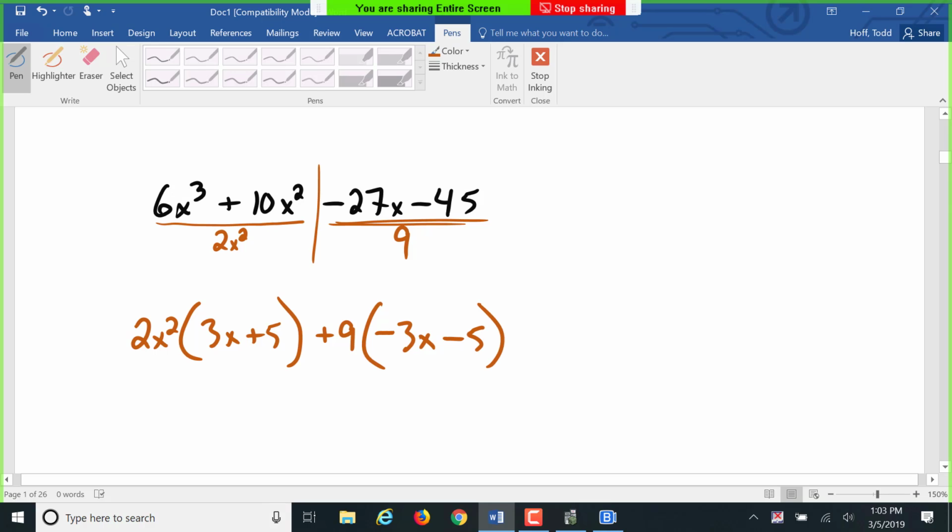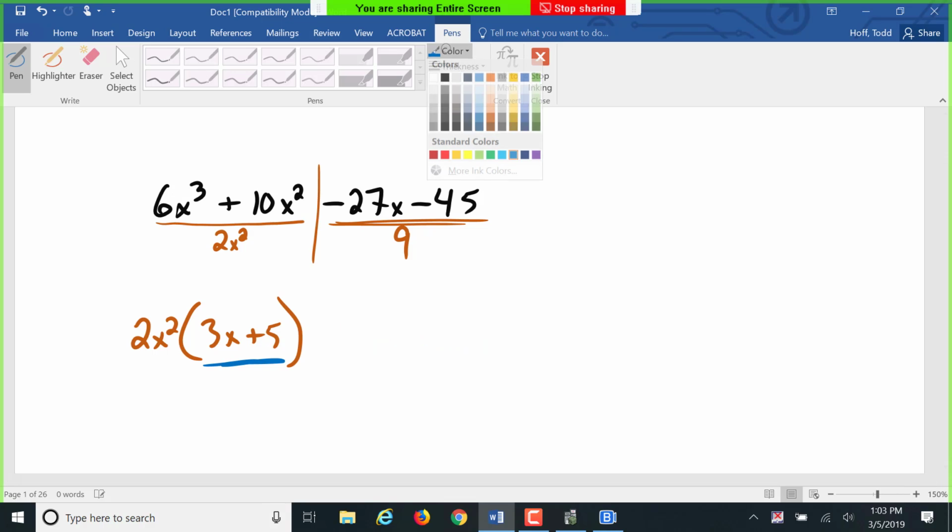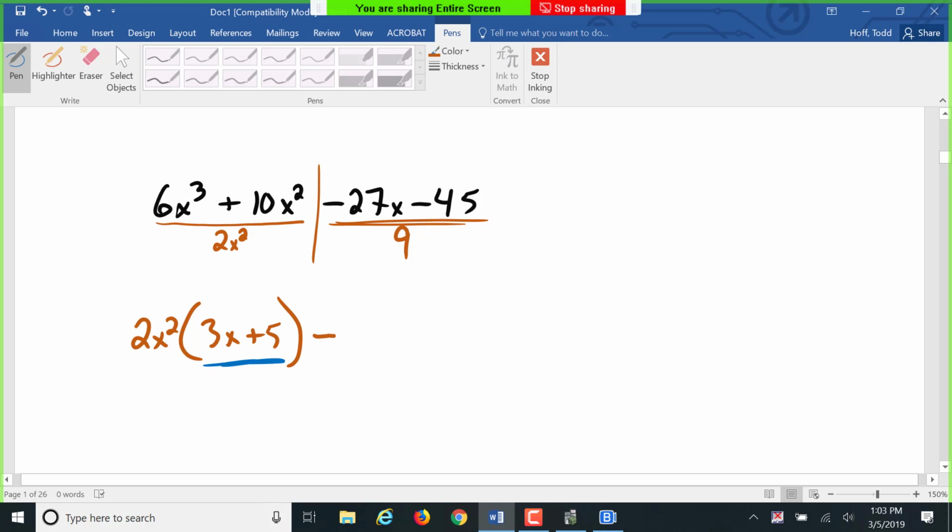Now you might be sitting there saying I did something wrong, and I did on purpose here. When I take out that 9, I get something here that is not the same as what I had in the first pairing. But we see that it's similar because it's just the opposite. They're negative terms instead of positive terms. Instead of positive 3x plus 5, we have negative 3x minus 5. So to make those the same, we can go back to this common factor and change it slightly. Instead of making it a positive 9, we can make it negative 9 that we divide out.